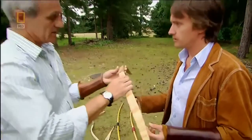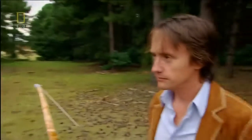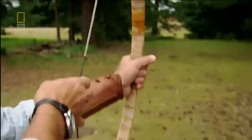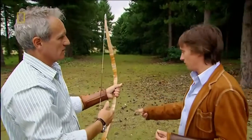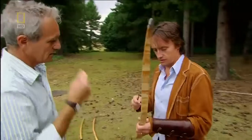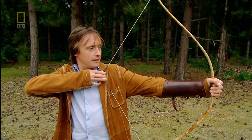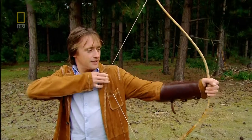You actually bind sinew to this side of the bow, the back of the bow. You place horn plates on the inside of the bow, on the belly. And then in a very short bow, you get the same draw. Now, if you did that with just a wooden one like the one I just did, well, you saw the results. But this, you can draw and it can take a bigger curve. Wow, you can feel it. With buffalo horn on the inside and sinew on the outside, the bow can handle squeezing and stretching at the same time. It's like elastic.